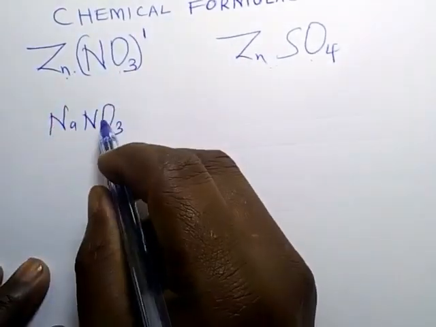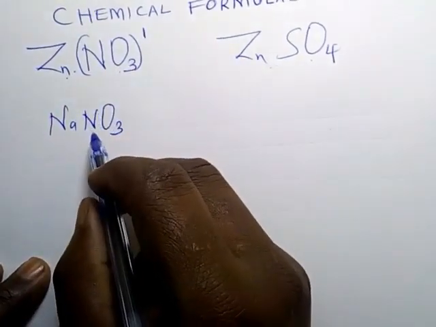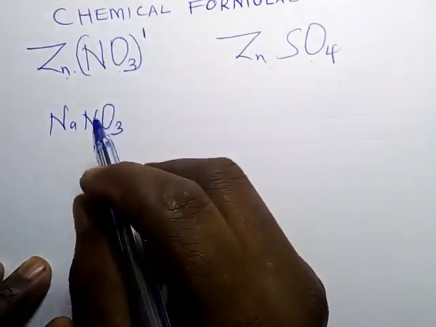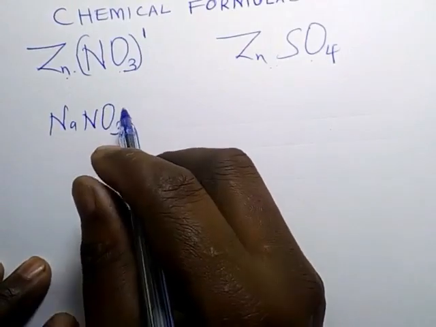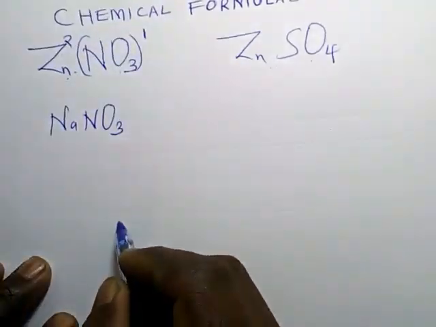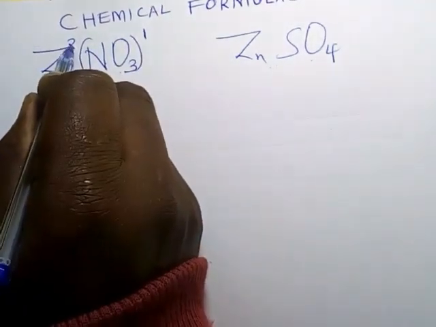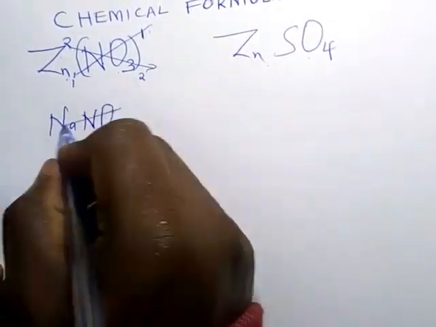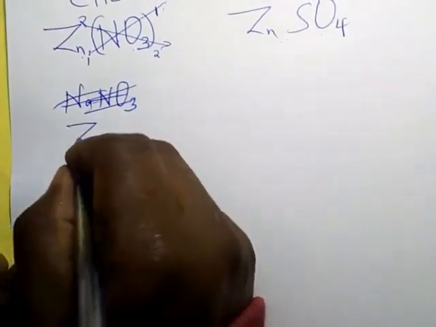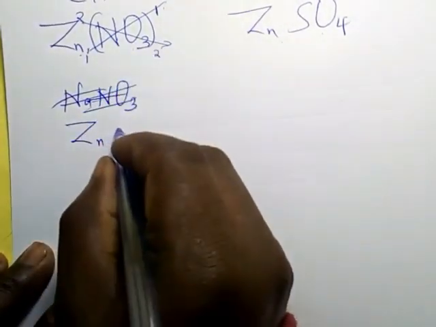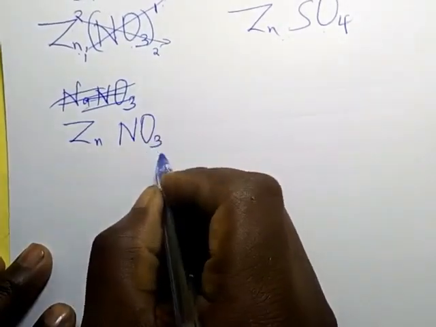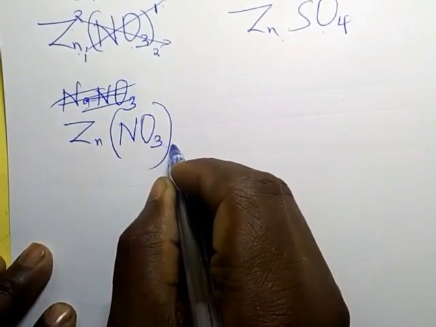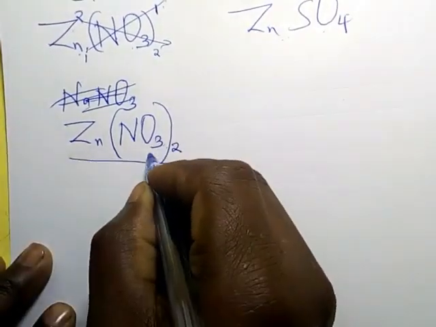Zinc, I have told you that metals which are not in the periodic table, all of them, have a valence of 2. So don't think twice. Zinc, lead, copper, iron, take them to have a valence of 2. So it means this zinc has a valence of 2. So what will happen? They will interchange, cross multiply. So this one will come here, 2, and this one will come here, 1. So the final, let me read this, we will have zinc nitrate. Because we cannot put 2 here directly, we put a bracket to differentiate so that we cannot confuse, and we have 2. And this one is called zinc nitrate.